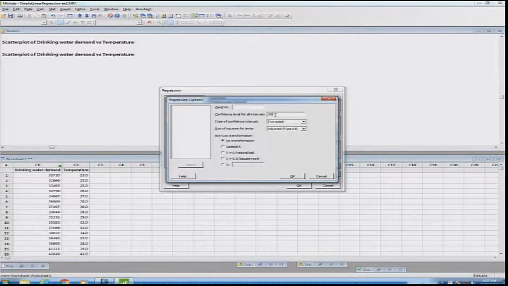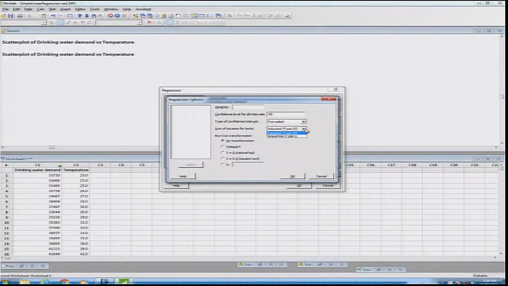What I want to show you here is that I have given the confidence level for all confidence intervals as 95. That means my level of significance, that is alpha, is 5%, and the corresponding confidence intervals are of 95% confidence coefficient. And we are also going to conduct the test of hypothesis. So you can see there are options for one-sided test of hypothesis and a two-sided test of hypothesis. So we are selecting here the two-sided confidence interval and two-sided test of hypothesis.